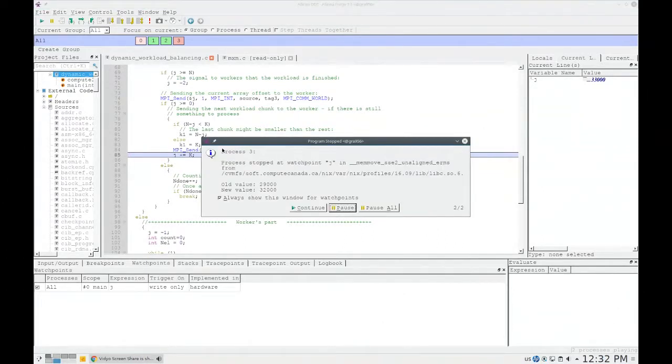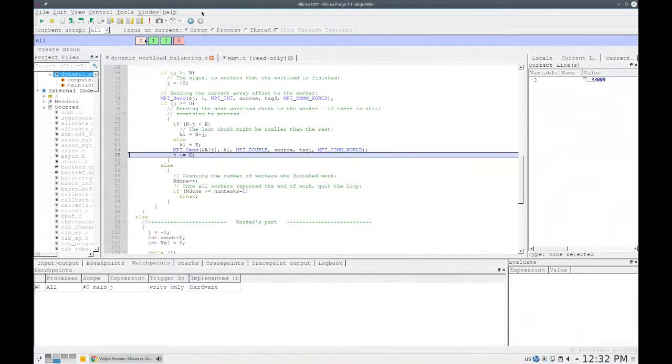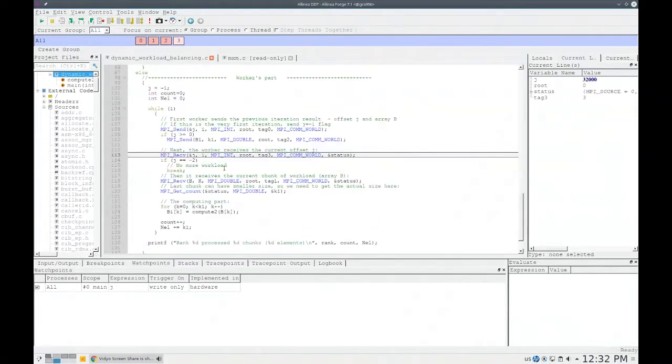And as you can see here, because there are multiple ranks reaching the point where the value changes, it will give me a few messages. So there are 2 ranks where a condition was fulfilled, and 2 ranks where it was not fulfilled. So that's why they're green. You can always press pause to pause everything. And you can see here it changed because we modified it explicitly. And in the other rank, j changed because it was a buffer. It just received a value through MPI receive, and that's why it changed, and that's why the watch point was triggered.